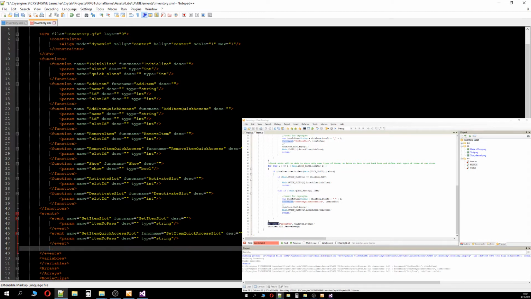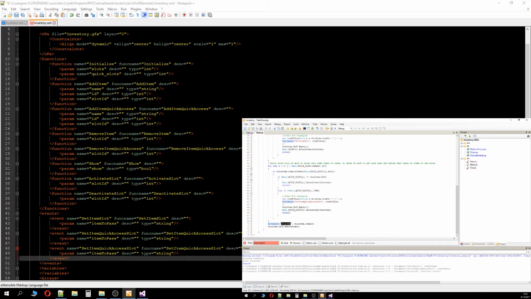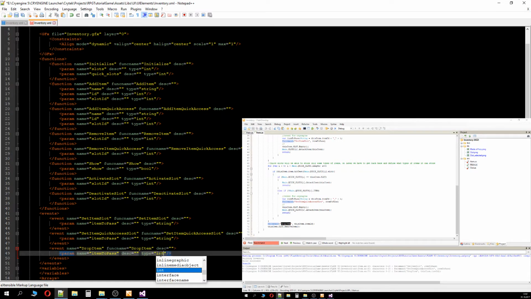Again, I'm gonna copy this and paste. Drop item. All the difference is that this time it's an integer, and it goes like this: item ID. Okay, cool. That's all right.